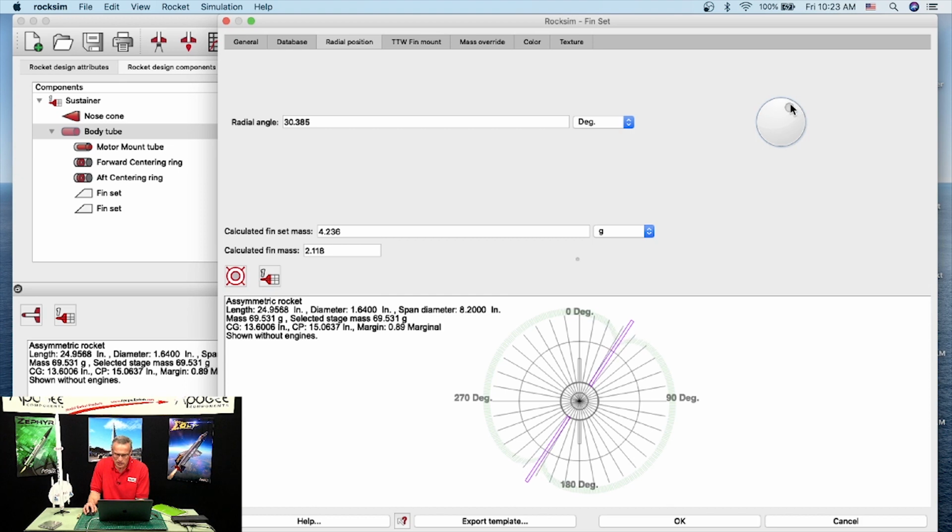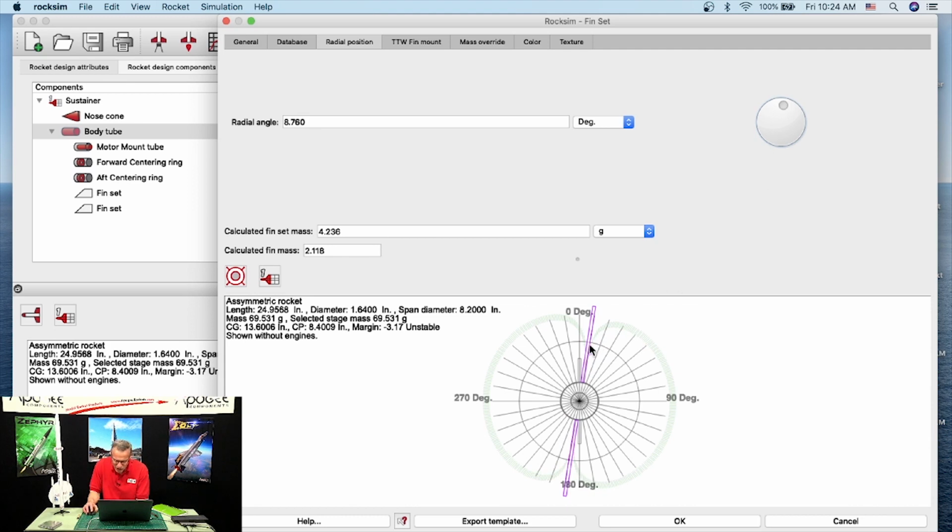now you can see that it's green all the way around. It's more stable if the wind is coming from this direction than if the wind is coming from that direction. You can see the curvature here. So if the green line starts curving in, and if it actually gets in front of this circle right here, that's kind of like the trigger point where it's going to be unstable.